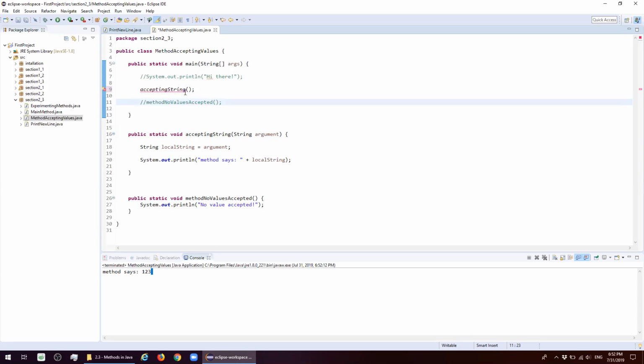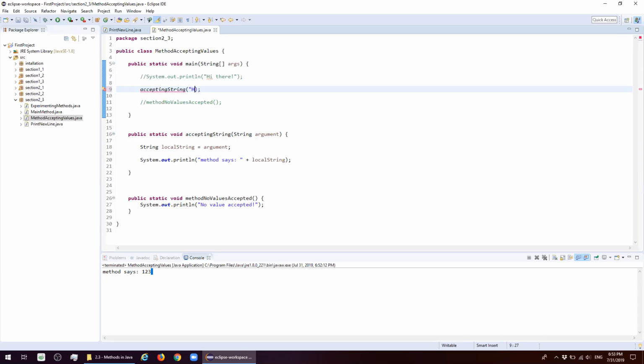It's going to make me pass in a string argument, and string has to be repeated here. I can only pass a string argument because my method signature says that I have to pass a string argument. I cannot say 65.4. It will not work because it will say it does not accept a double, it accepts a string argument. If I pass in number 1, it will not work. Even if I pass in a char like G, it will not work. It will make me pass in a string.